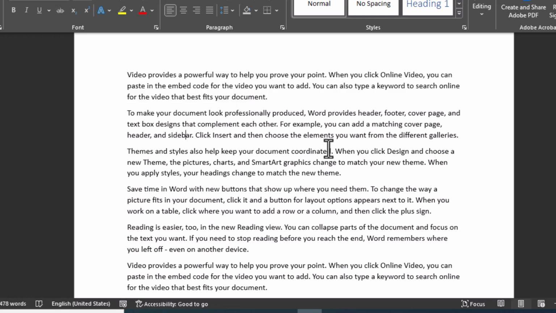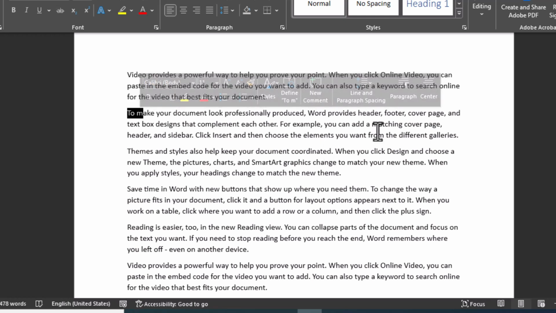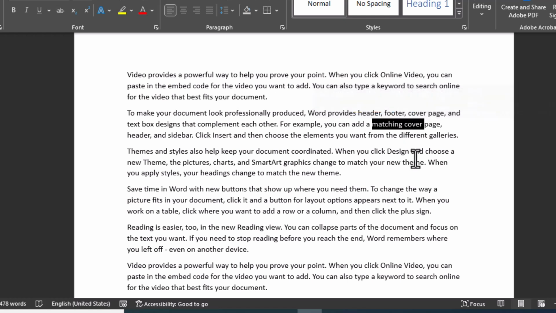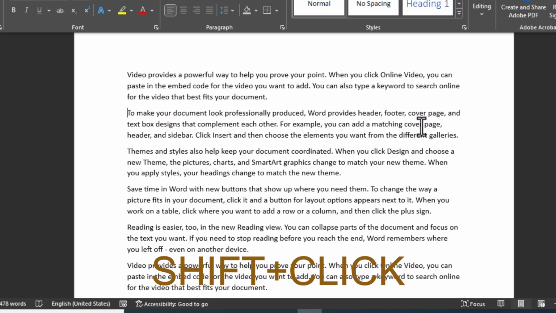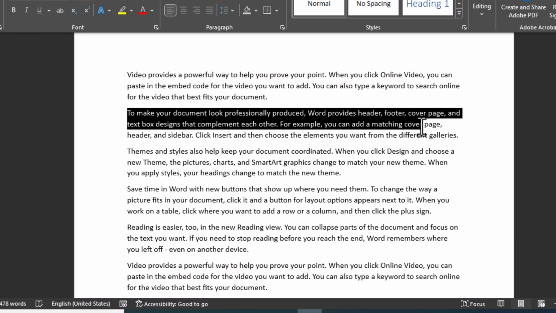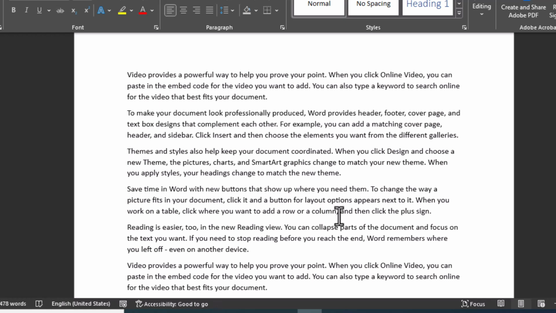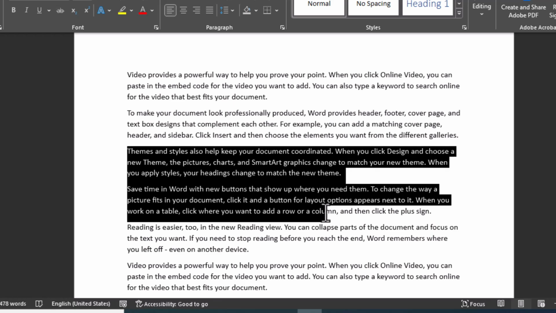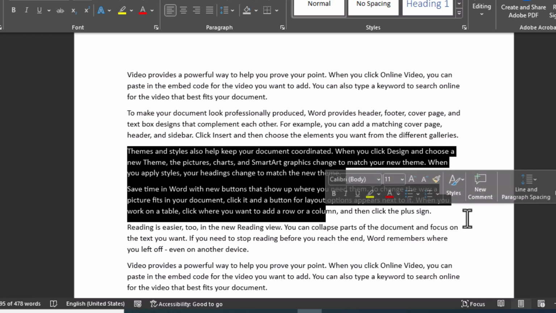For example, you want to select text starting from here till here, this matching cover page. Then what you would do, simply place your cursor right over here, then press the shift key and click on this matching cover, and there you go, the text is selected. So you can make a choice over here how much of the chunk of the text you want to select. So simply place your cursor over here, and I'm gonna press the shift key and simply click once, and there you go, the text is selected.